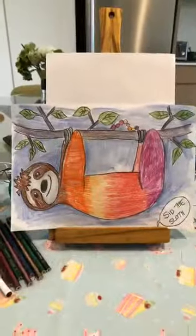And the first thing we are going to do with our gorgeous toucan is, I'm just going to get my sketch, my drawing. You can see I've got a bit of colour there from when I used this piece of paper to lean on when we did our gorgeous Sid the Sloth yesterday.